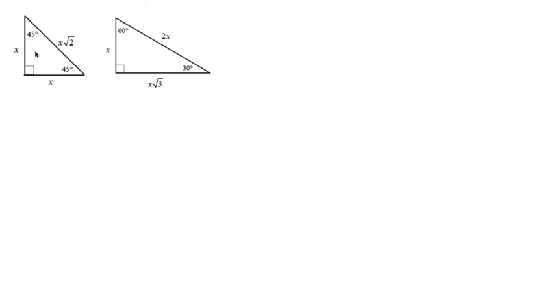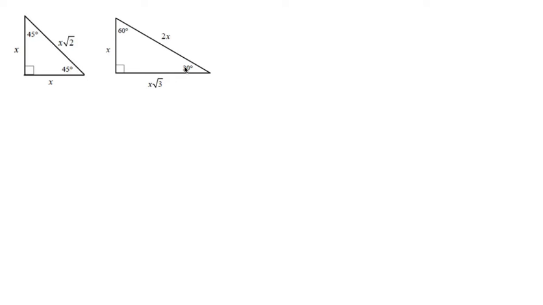So in this case, a 45, 45, 90 right triangle, okay, this is called an isosceles triangle because these two sides are the same, right? It turns out that the hypotenuse is going to be whatever this length is times radical 2. Now this is just a property that is well known, right? It's given, something that we just have to know.